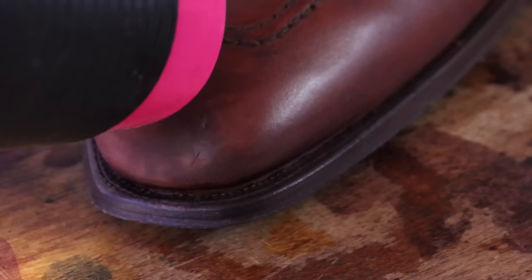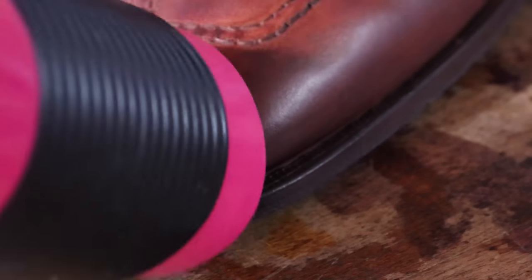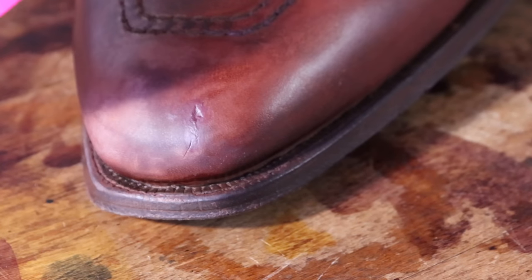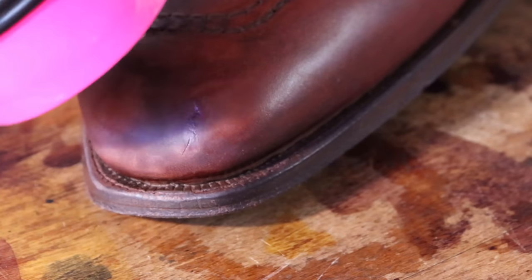If it's taking a while to harden, you can always use a hair dryer and go at it just to harden it quicker so you can get to work and get more done faster. That's what I'm going to do here.